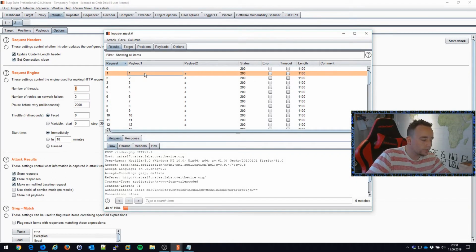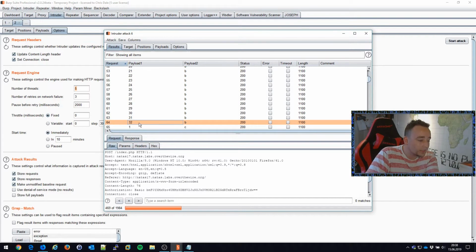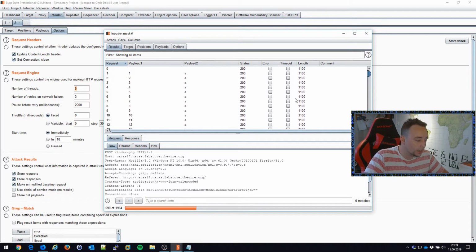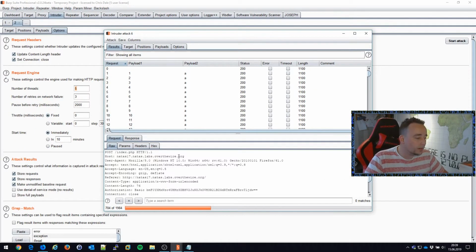So we're going through the substring. We're going through now every possible part of the characters of the password to check to see if it's equal to A. So you can see all the way up to 32 here. And then we check the first character, are you equal to B? And then the last character, are you equal to B, and so on. We're going through this entire password here now. So you can see it's going quite fast. Over the wire is responding quite nicely here.